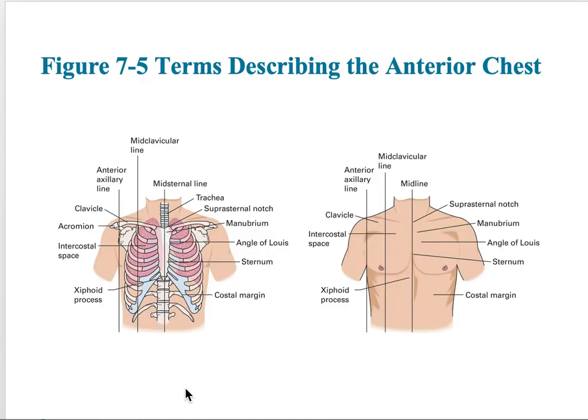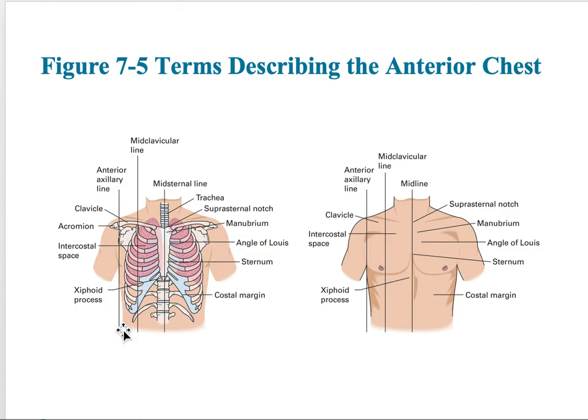Then more terms describing particularly the anatomical locations for the chest. We use the clavicle here as a marker, and it seems to be like part of the top marking. We have a diaphragmatic region just below the rib cage, delineating the abdominal cavity from the upper thoracic cage. You can see that midline here is the sternum. If we move a little laterally, we can even break the clavicle up to be the mid-clavicular line. As we move towards the armpit or axillary region, this is in the front portion of that axillary region, so we call it the anterior axillary line.